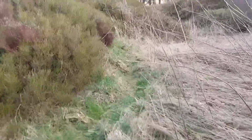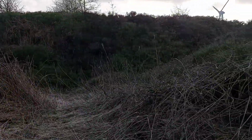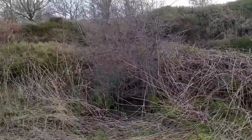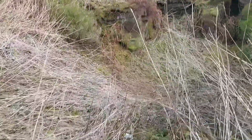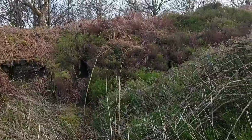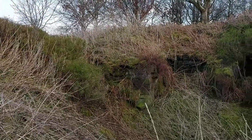See what's over this way then. Oh, this wee path. Looks like another part of the quarry. Don't see much wildlife though. Very few bees, which is nice to hear. Now, I've got to say, it's just nice and peaceful. Hopefully there'll be more wildlife soon, when the summer comes back.